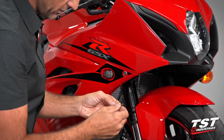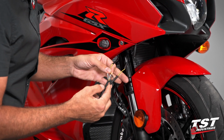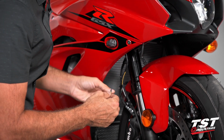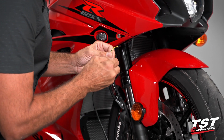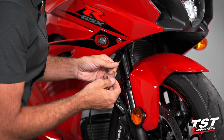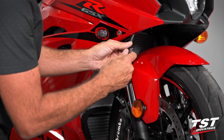So now we have these bullet connectors. I've chosen to use our plug and play optional kit. Connection's really simple, yellow to yellow, black to black. And then making sure that the insulators are covering our contacts. I'm going to plug it in and test it real quick.